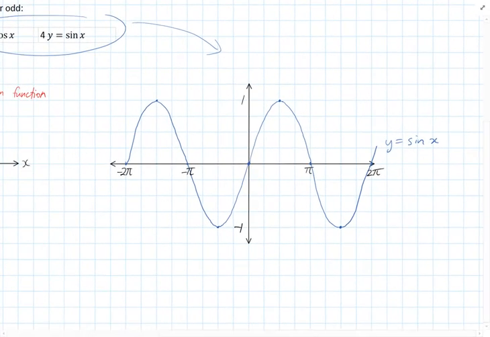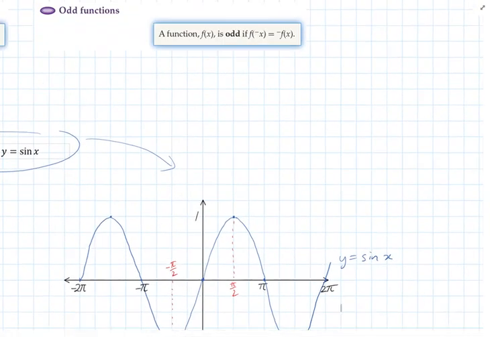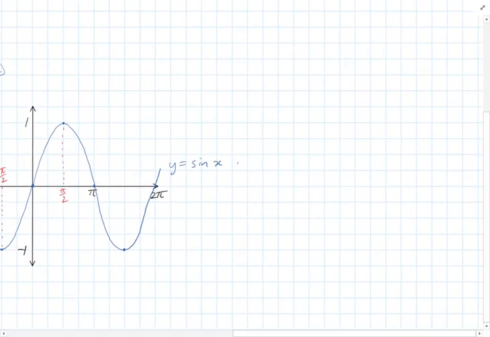And so when we're determining whether or not this graph, y equals sine x, is odd or even, we're looking at positive values of x, so say that value there, that's pi over 2, and comparing it to negative values of the same magnitude, so negative pi over 2. Here we can see that although a positive x gives a positive y result, a negative x gives us a negative result. And so that means that, if we refer back to our definition, it is an odd function.